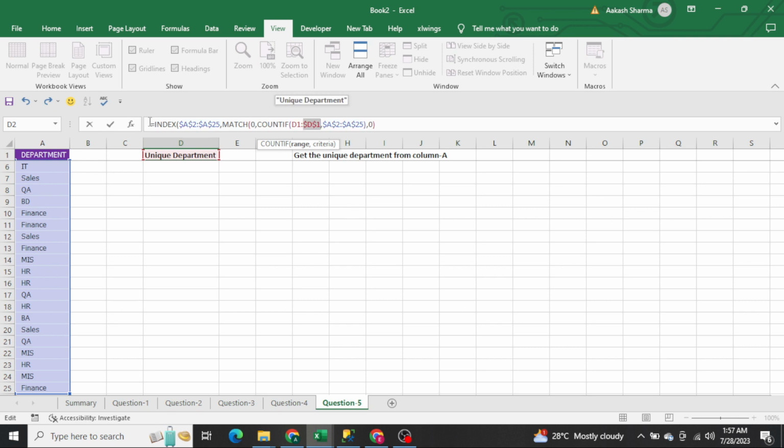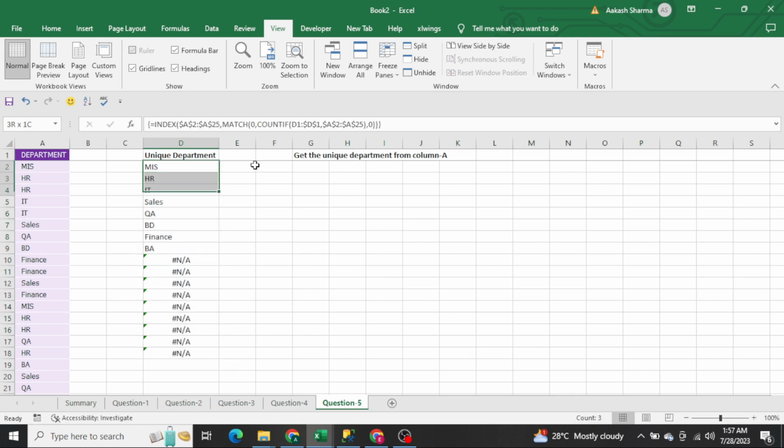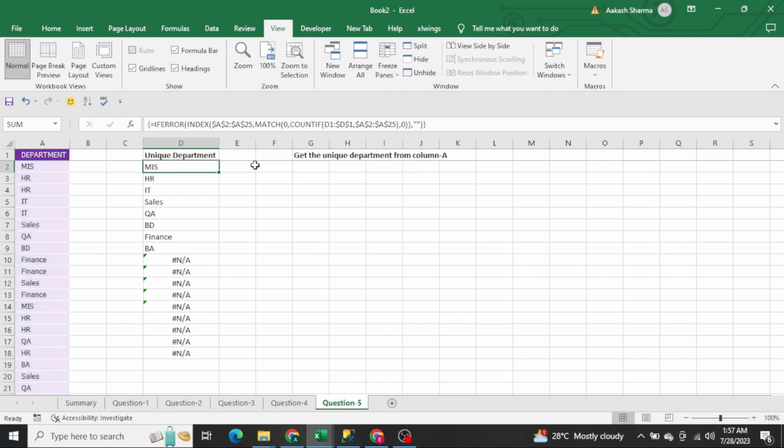If you press Ctrl Shift Enter, you can see you will be able to get the MIS, and drag it down. You can see how many unique values you have. Just use IFERROR in order to replace the error with a blank, so that it will not look like we are doing something and the error will not show to the user.